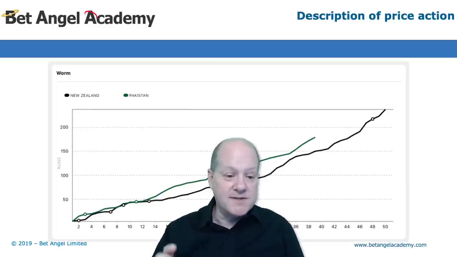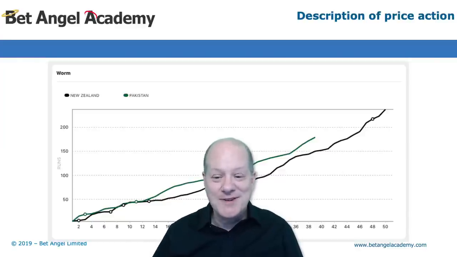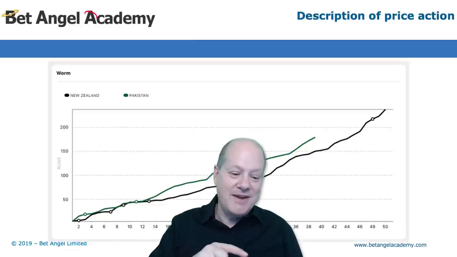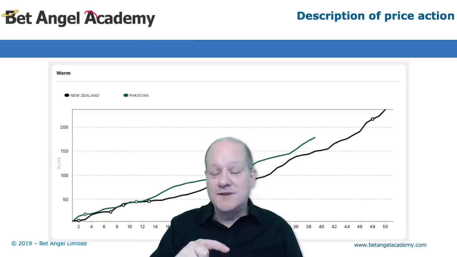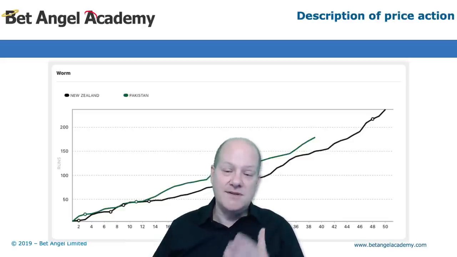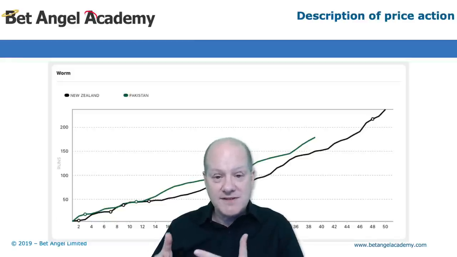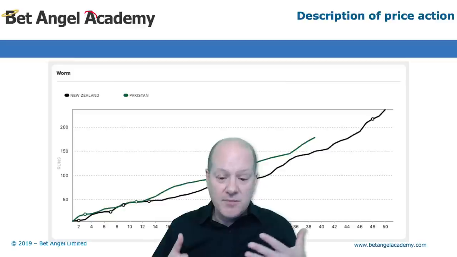The first graph I plotted, which coincidentally was available everywhere else as well, so I didn't need to plot it and I'm not doing this any longer, is what they call the worm. This is basically showing you the score after a set number of overs. And again, you can see here that up until about the 15th over, both teams were roughly level in terms of the run rate that they'd achieved.